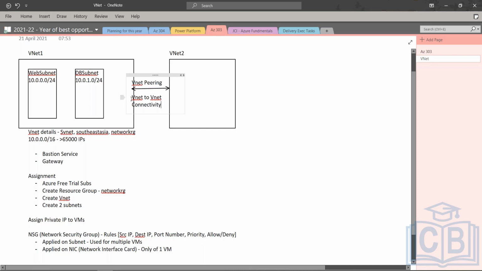Now VNet to VNet connectivity was the older one, and it was using something called gateways, VPN gateway. Okay, this was using VNet gateways. Something which I'm not putting over here is that within this VNet 2 also you'll have respective subnets and you'll have your machines inside that. I'm not representing that, it's understood.